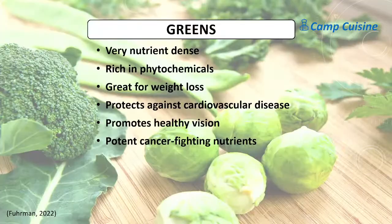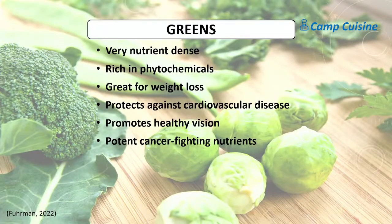We're going to talk about, just briefly, each of these categories. G for greens, green vegetables, green leafy vegetables. These types of vegetables are very nutrient dense and rich in what we call phytochemicals, which are plant foods that fight diseases. And if you look on the spectrum of caloric density, greens are one of the foods that are lowest in caloric density. They only have 100 calories per pound, which is great for people that are trying to lose weight. There are so many different types of greens to choose from. You've got broccoli, you've got bok choy, Brussels sprouts, you've got kale, mustard greens.